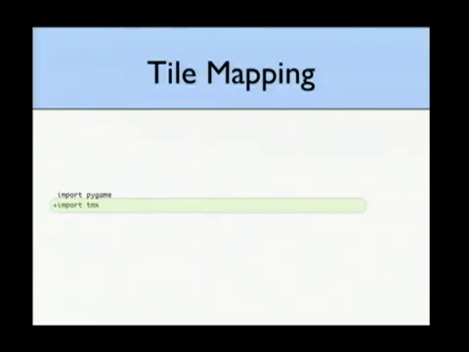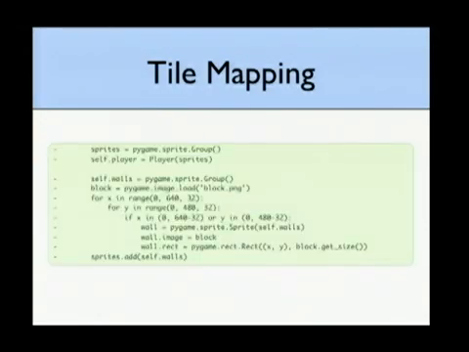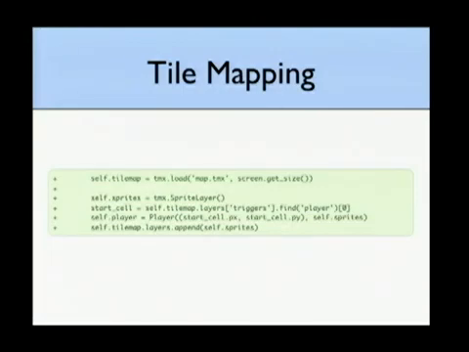To use the TMX library, you import TMX. As I said, there's a bunch of TMX libraries out there. None of them called their library TMX. Anyway, so I got the name TMX. Weird. You import TMX. To load the tile map, we have to get rid of all this stuff that we did before with generating walls, and we replace that with TMX load.